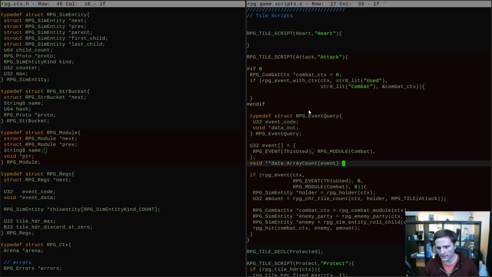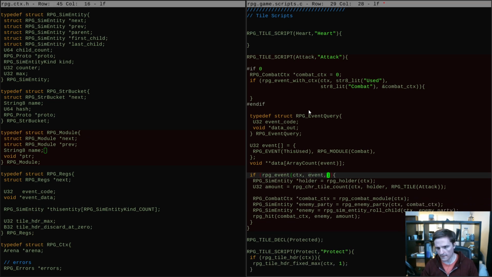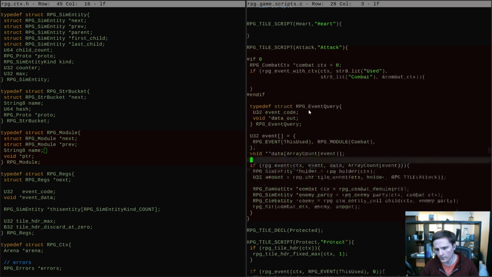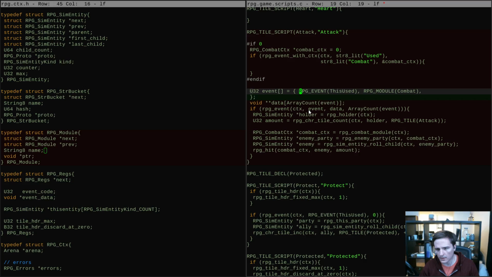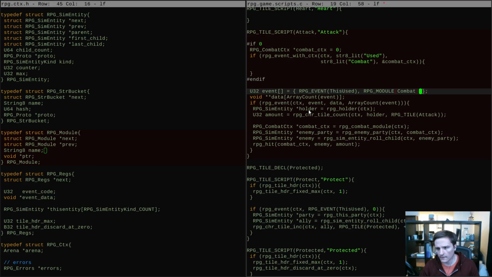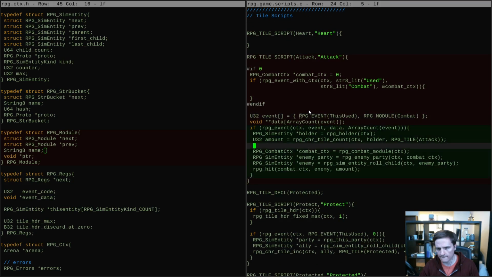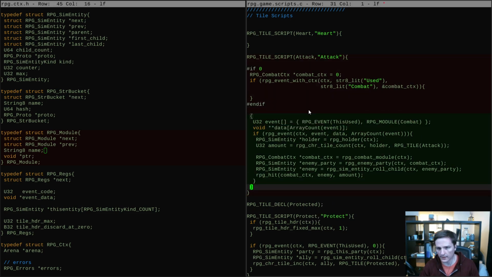Right, you could do something like that maybe, and then you could go event data array count event, whatever. It's still fairly heavyweight, right? So that would take this much typing. And you'd probably also want to put each clause inside its own brace now, which is already a fine option.